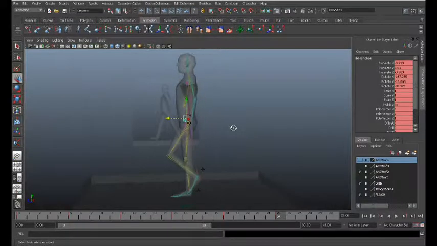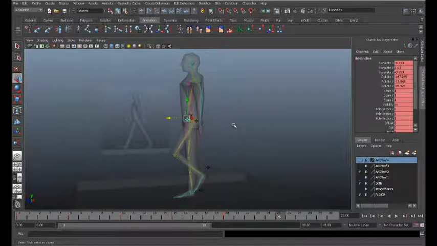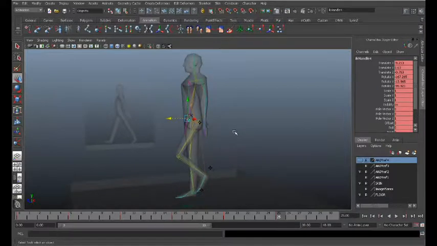Now, this is just the raw beginning of a walk cycle. There's a lot more keying that needs to be done on this to make it look halfway decent.